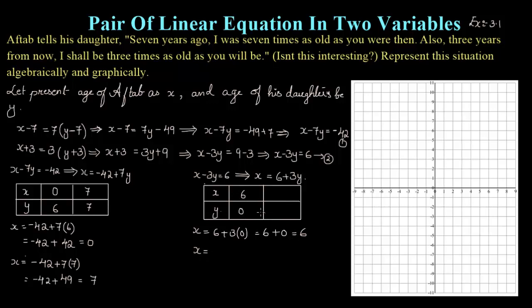Now let us substitute in the place of y, what should we substitute? Let us substitute 2. If I am substituting 2, what am I going to get? Let us check. So 3 into 2 you have now. 6 plus 3 2s are 6. So how much did you get? 12. Right? So for y as 2, you got the value of x as 12. Okay, so now it's time to plot these points on the graph.